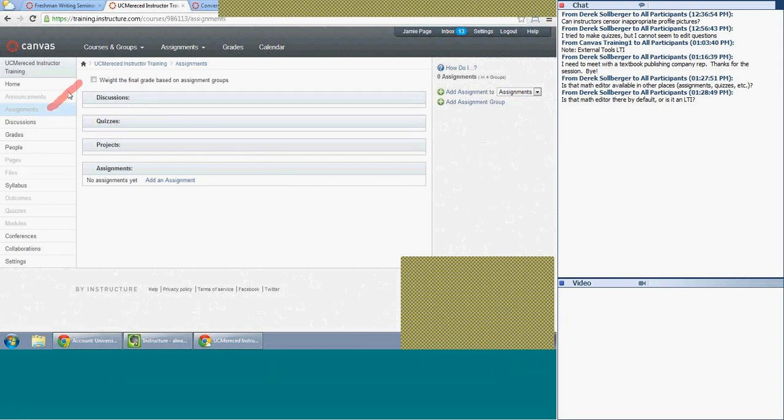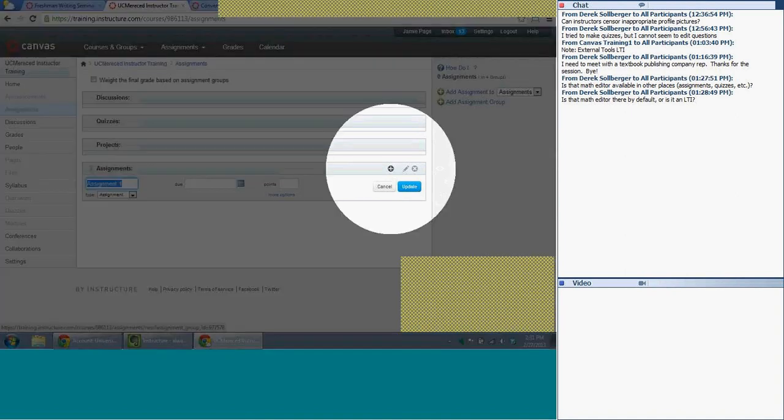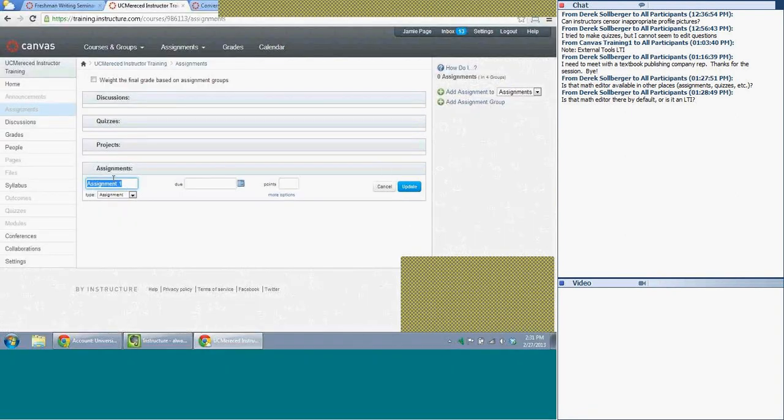That being said, there are three types of assignments. The first is basic assignments, the second is discussions, and the third type is quizzes. So I'll show you how those work. Let's say that I just want to create some basic assignments for my course. These might include some papers, maybe just a formal submission that the students have. I'm going to come to the plus right here, and we'll add an assignment.